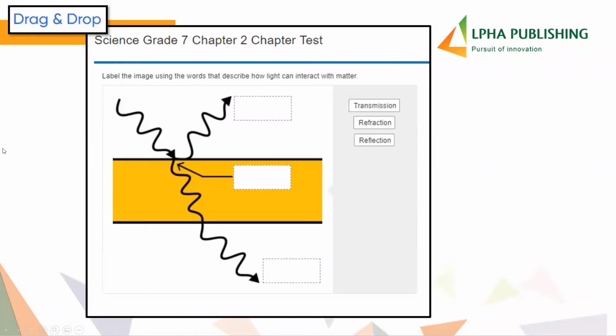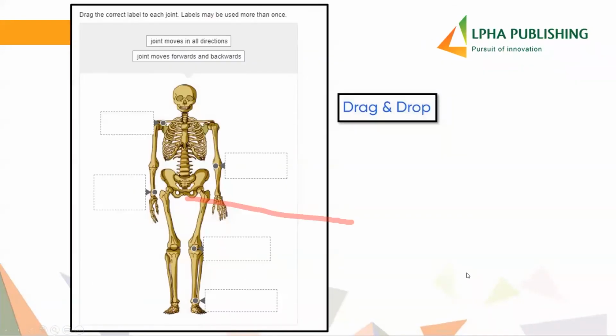We have a number of different drag and drop items in addition to the one that I just showed you there with the maps. This one is from our Science Grade 7 program, labeling images. It's a very common assessment practice to have students label images. And so you can drag these 3 identifiers here into the 3 buckets that show which part of the image they describe. This is the final one that I'm going to show you here as a static item.